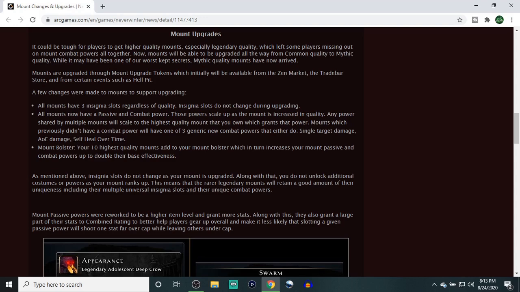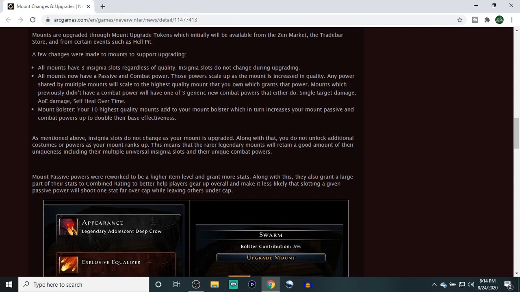So it's almost like now you upgrade your companions, but you also upgrade your mounts, which in a sense you kind of did in regards to the insignias, but now it's more individually baselined to where you're upgrading the individual mounts themselves rather than just the insignia slot. So it's actually more content, in a sense, added to the game just by this new system implemented.